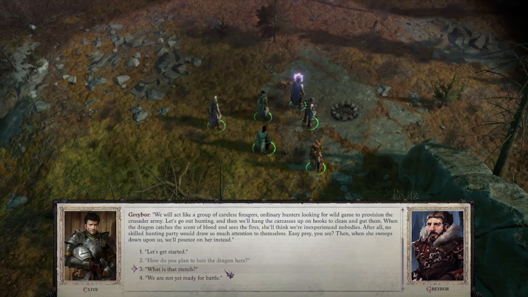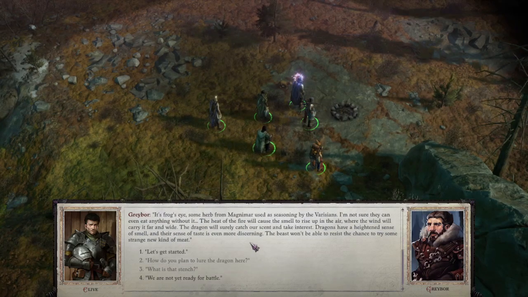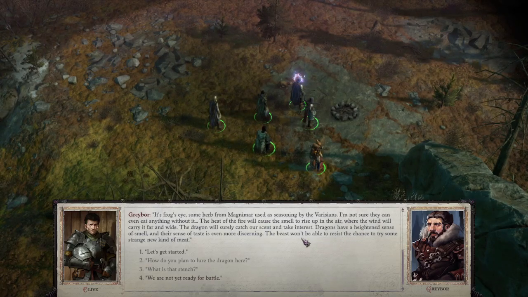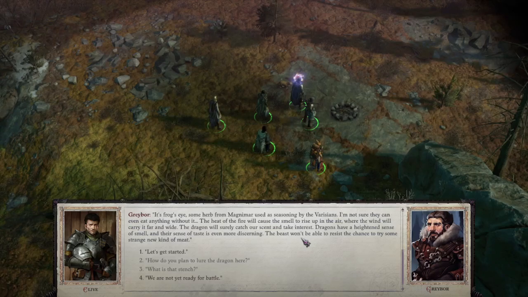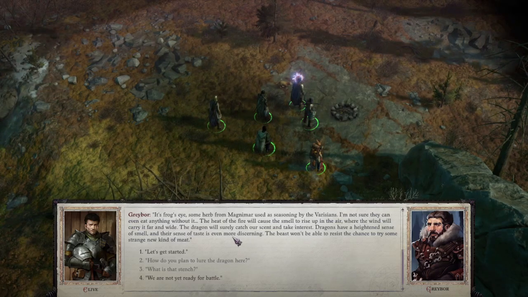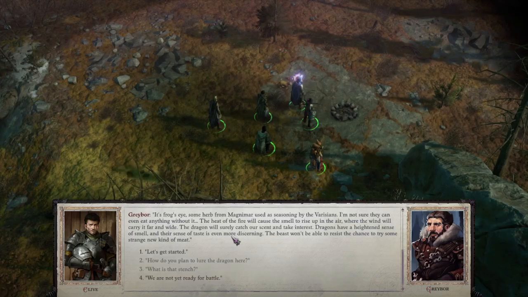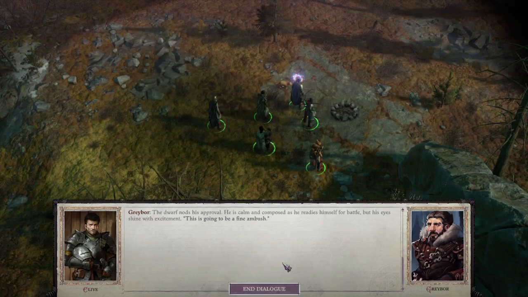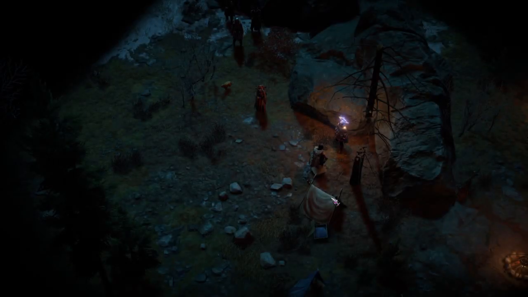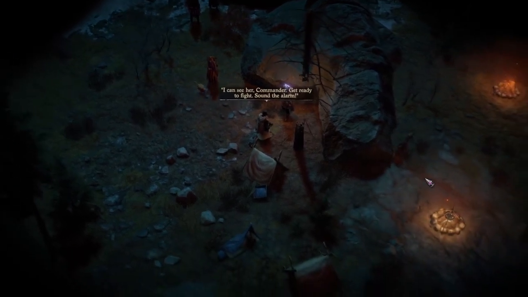What is that stench? It's frog's eye, some herb from Magnamar used as seasoning by the Varisians. I'm not sure they could even eat anything without it. The heat of the fire will cause the smell to rise up in the air, where the wind will carry it far and wide. The dragon will surely catch our scent and take interest. Alright, got it, yes. Let's get started. This is going to be a fine ambush. Alright, get ready to fight. Sound the alarm.